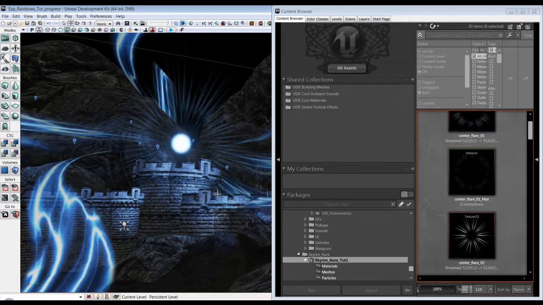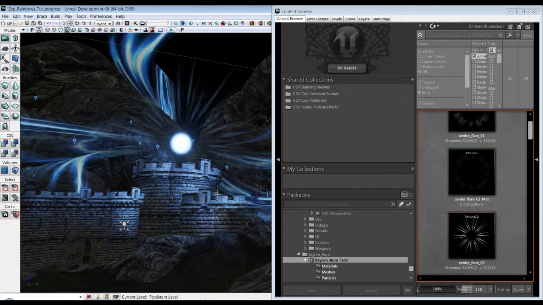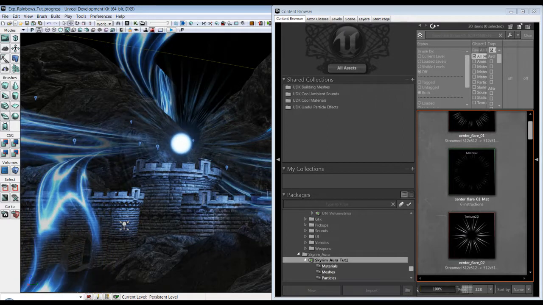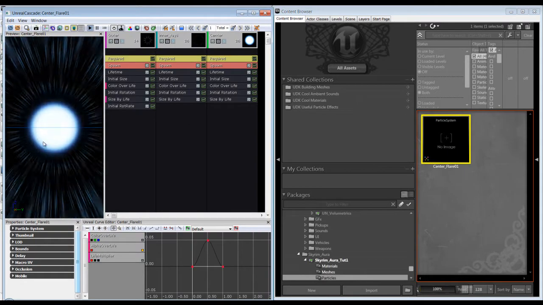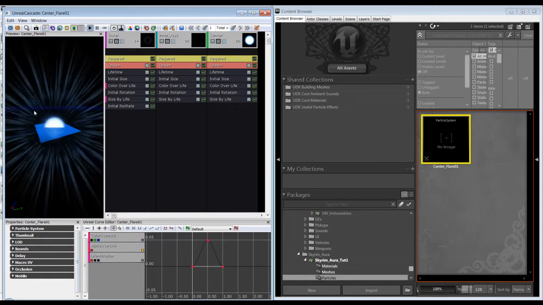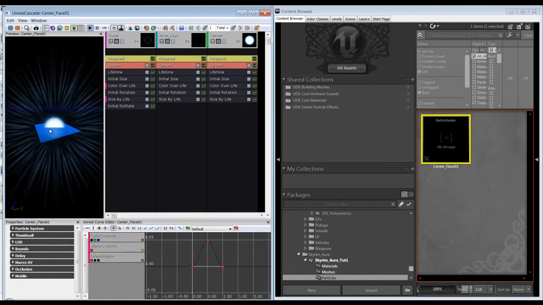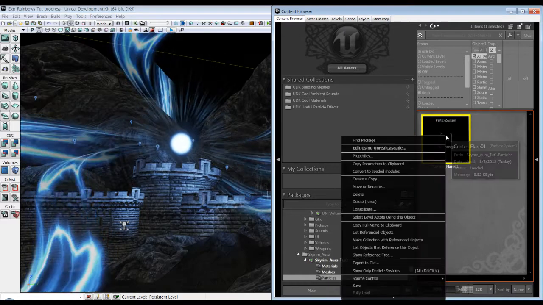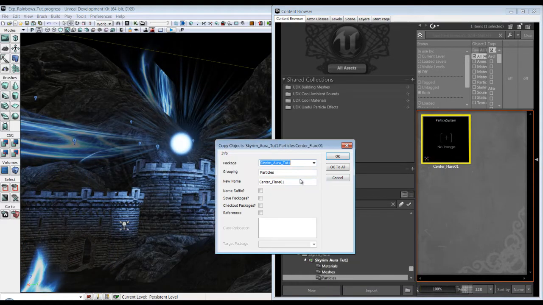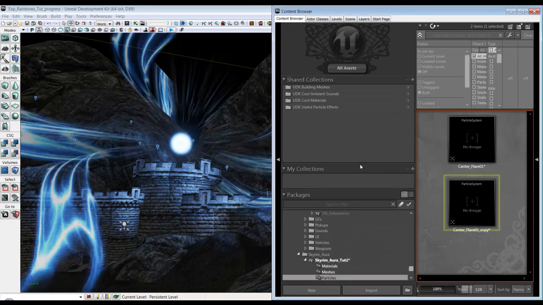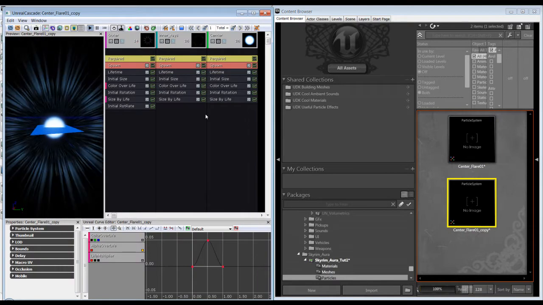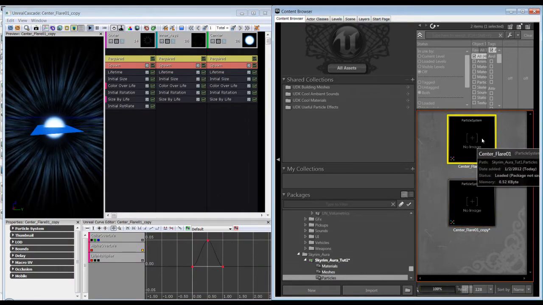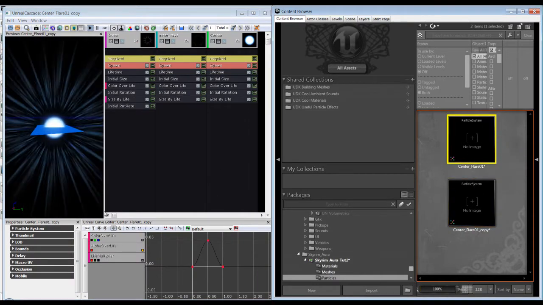Now I was thinking with the ring, it's almost pulsating out. So go into my particle again. Now, if you ever want to just say that you like it how it is, you can just right click and say copy and make a copy of this. That way, if you go into here and you change something and you don't want it, you've just got it saved right there.